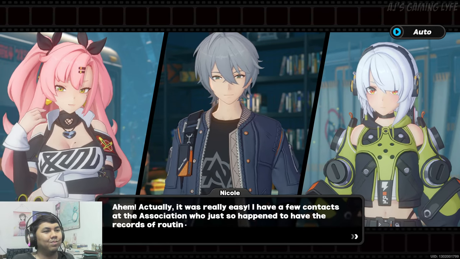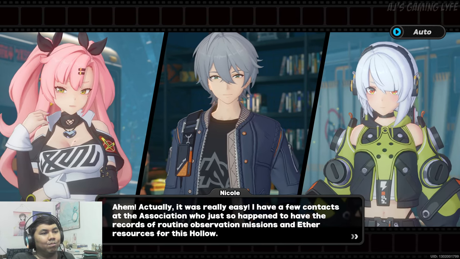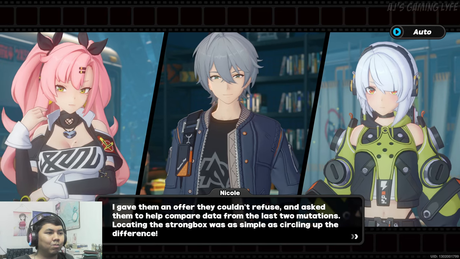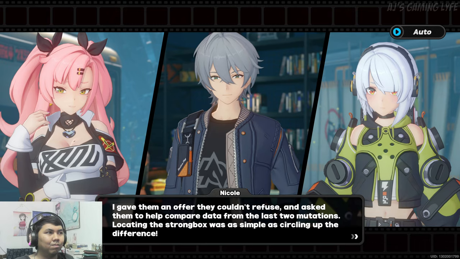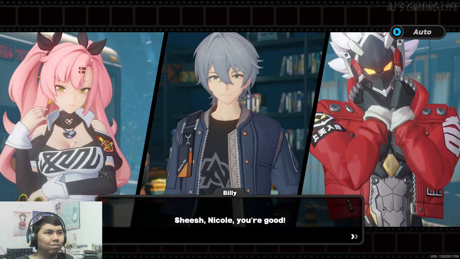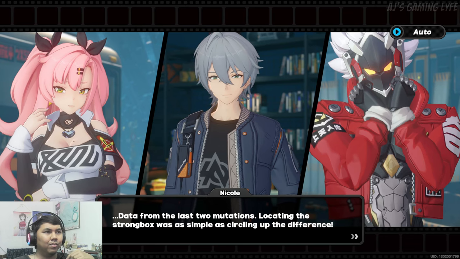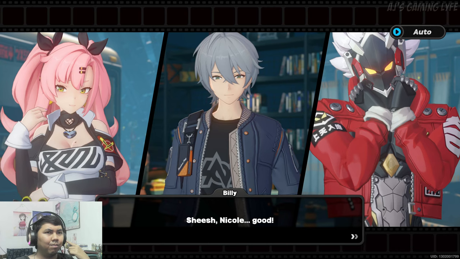Actually, it was really easy. I have a few contacts at the association who just so happen to have the records of routine observation missions and ether resources for this hollow. I gave them an offer they couldn't refuse and asked them to help compare data from the last two mutations. Locating the strong box was as simple as circling up the difference. Jeez! Nicole, you're good!